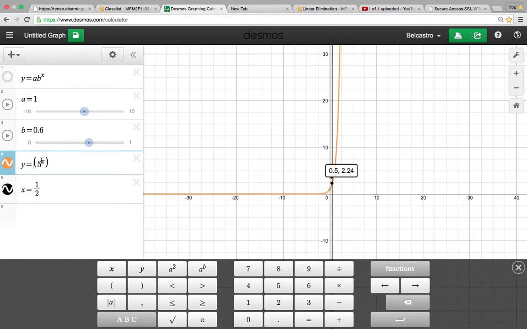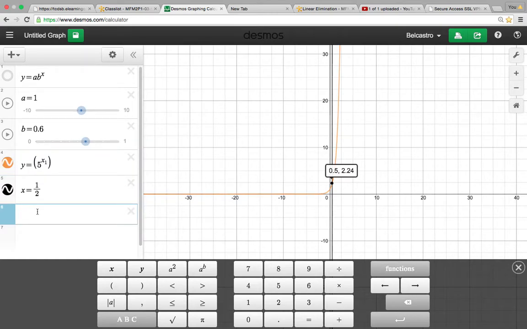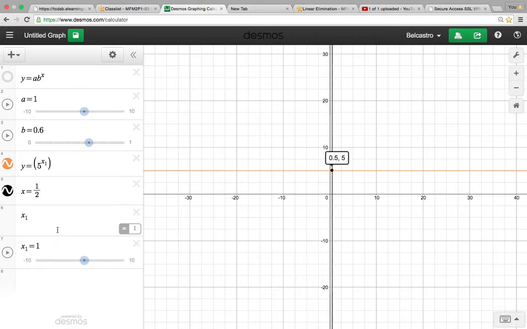So all those little decimal x values, and they don't talk about them too much, those are the ideas of roots, whether it's square root, third root. These things will tell you, because they all actually exist along here. So if I made a slider, we'll call this x1, and I want x1 to equal, I want a slider. I want my values to be from 0 to 1, is that what I want here? Yes, I want them to be halves.